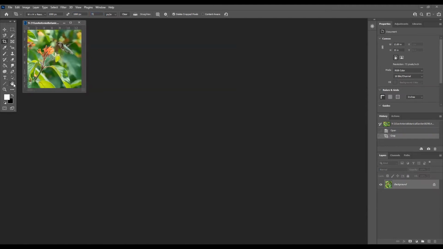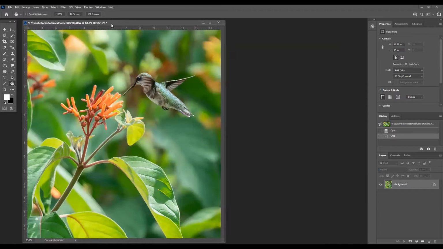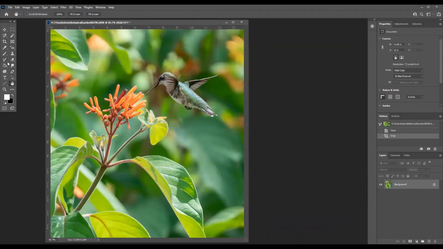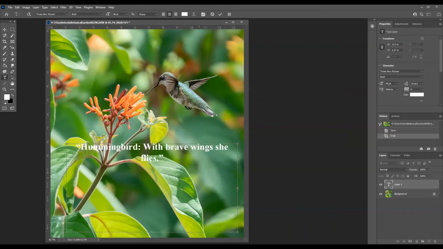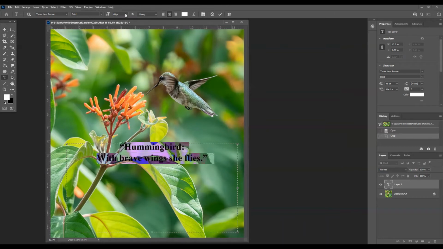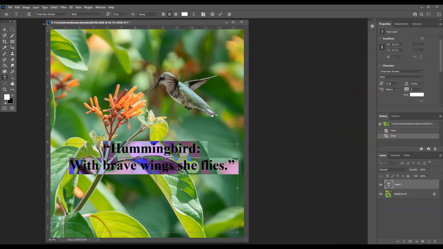You can double click the hand tool so you can see the image big. Then you can take the text tool, that is the T, the horizontal type tool, and you can click and drag a text box. And then you can type in your quote, or you can paste it if you have already copied it from another source. And then you can adjust it. You can change the font size. So up here in the text tool option bar, there's all different options like a regular typing program.